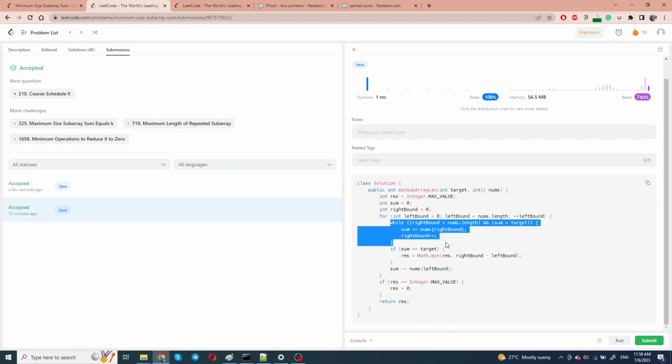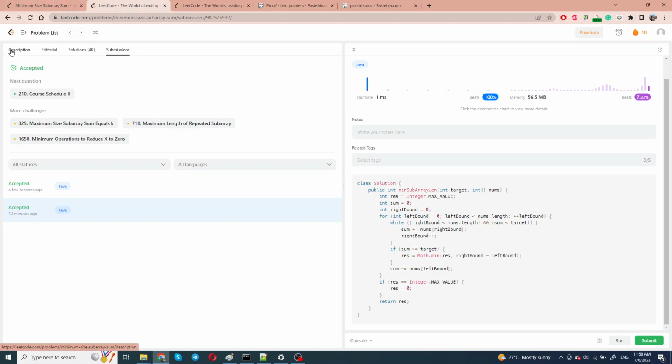So our aggregate number of operations in this loop will always be equal to n. For some left bound, we might do a lot of operations inside of this loop, but for other left bounds, we will do not so many operations, and in the end, this right bound will travel not more than n steps. And because of that, the complexity is big O of n.